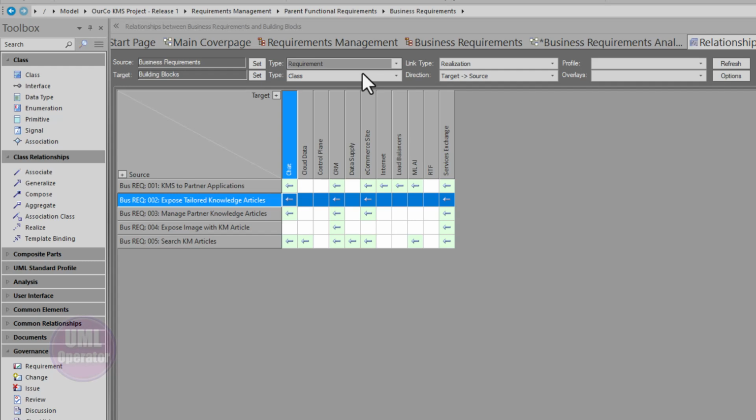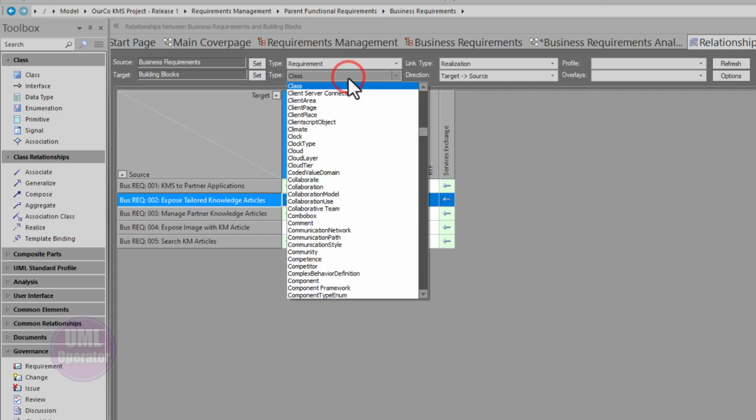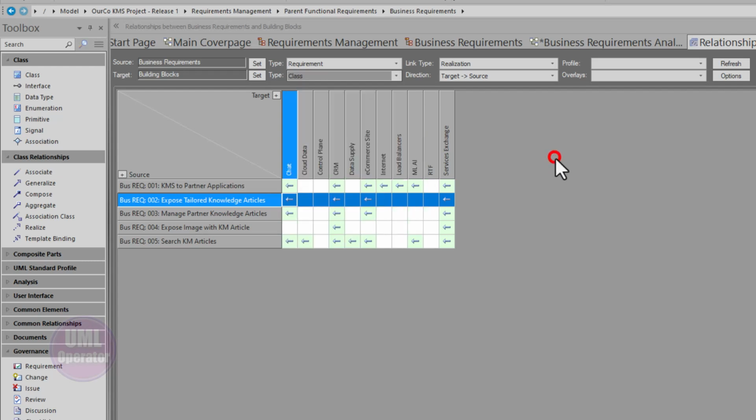So you learned that in the previous video. We're focused on, in the building blocks, class elements only, and that should bring you up to speed. So realization is the connectivity. The destination is target to source. Reflect back on that video if you want to see how we built this.